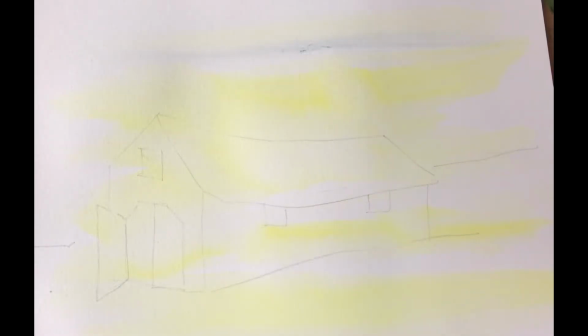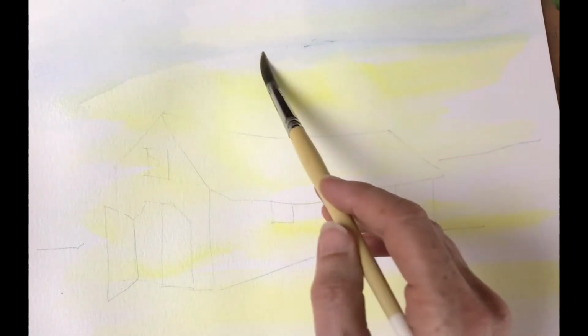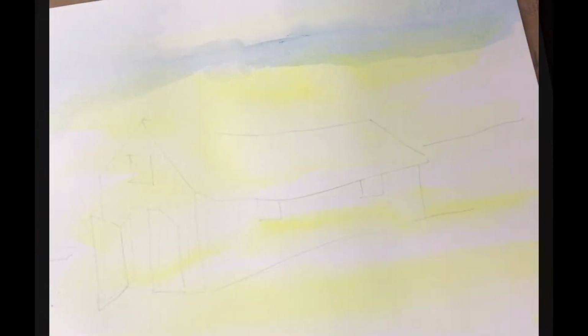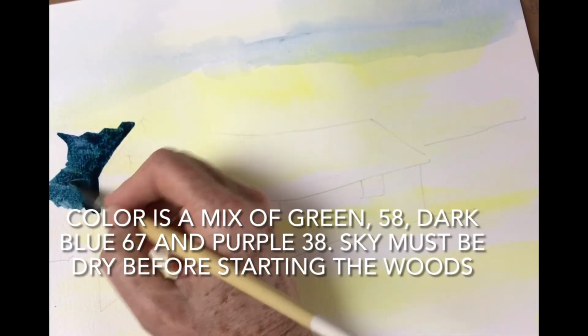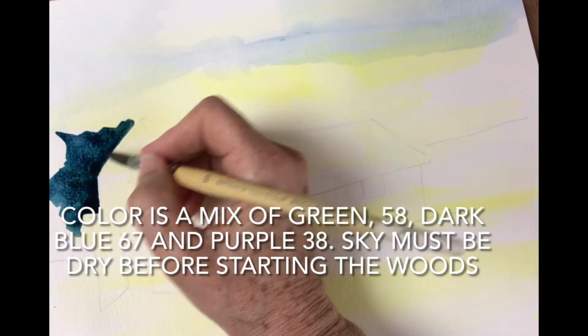Over our yellow background, we're going to put some periwinkle or lavender 61 over the sky. Next, we're going to put in the trees at the back, so we're going to mix up some lovely dark colour. And we'll give our shed a nice crisp outline.